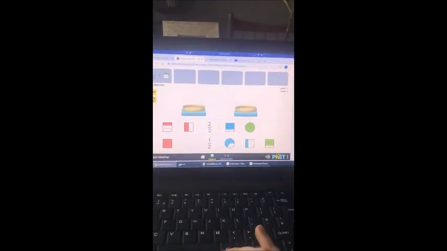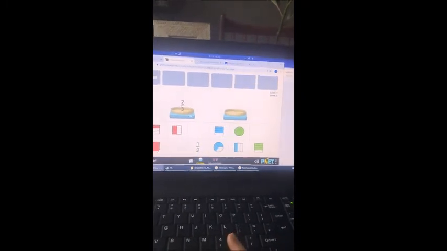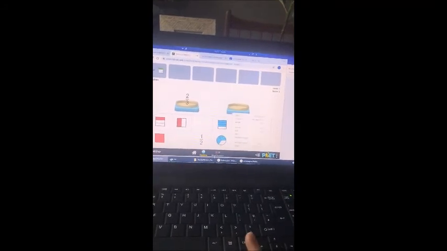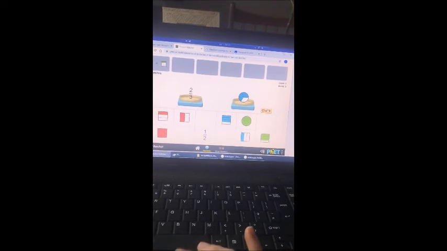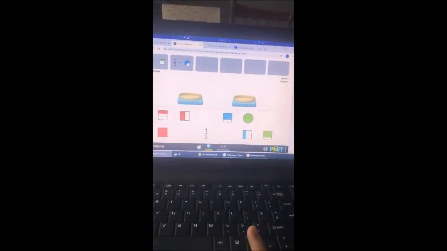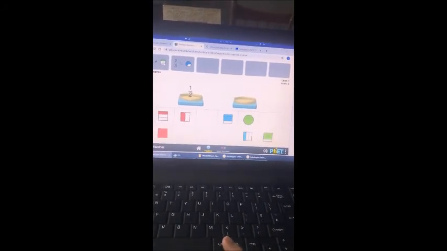Okay, so this one, look, 2/3, 2/3. So I need a shape with 3 equal parts and 2 shaded in. Okay, oh, there you go, look, the circle there, 3 equal parts, 2 shaded in. Oh, I'm doing good so far, Y3. What does this one say? Can you remember? 1/2, or we say 1/2. So I'm looking for a shape with half filled in. Can you see it?